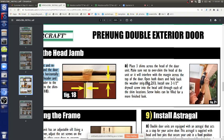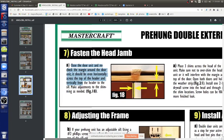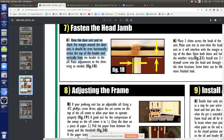So there's weather stripping, it's that soft stuff. Install 1 screw into the head and through each of the shim locations. So we are screwing in through the top. Screw holes can be filled in for a more finished look. Okay, so you gotta screw in the top as well, by the shims.